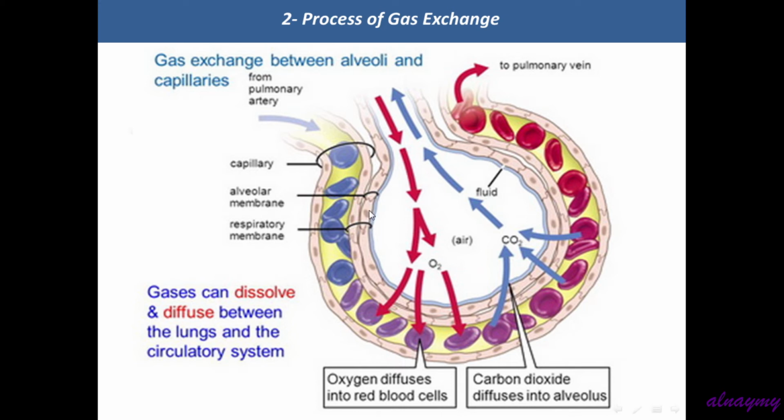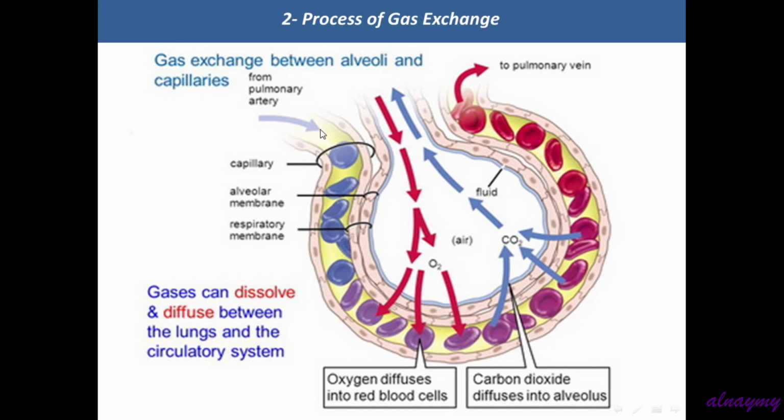That means at each point on the air sac, the operation of gas exchange, oxygen and carbon dioxide, is taking place. Okay? Now, how does the oxygen go to the other side? The oxygen diffuses through the wall, goes to the other side to the blood, finds the red cells, and is combined with the hemoglobin on the red cells, and then the red cells take this oxygen to the other parts of the body. First they go to the heart, and then from the heart through the arteries to the other parts of the body. But the carbon dioxide, which is in the blood, is separated from the blood, diffuses also through the walls of the air sac, and then goes to the air and gets out with the breathing out of air. Okay.